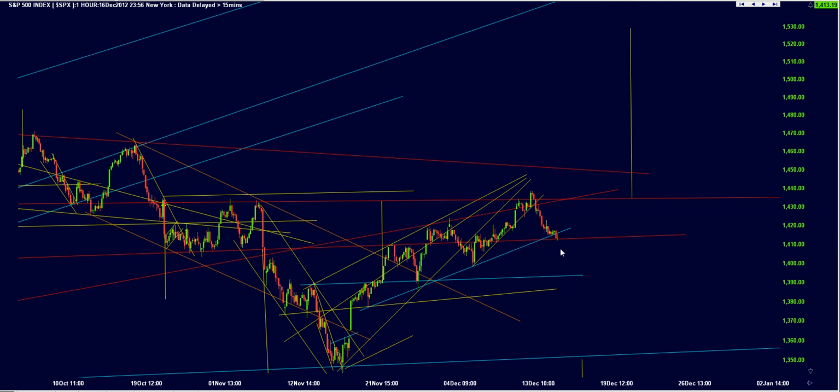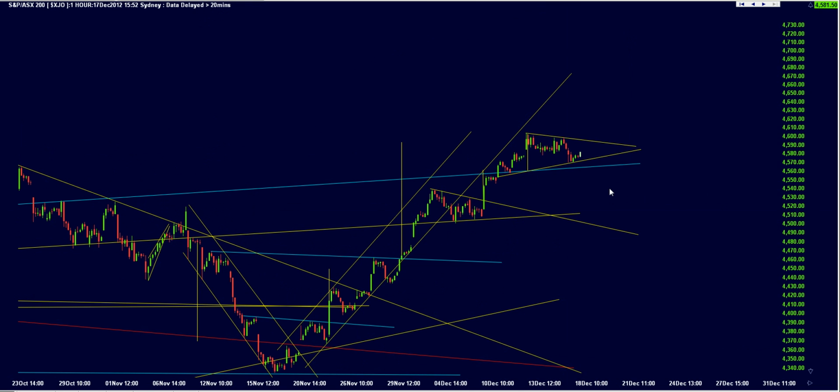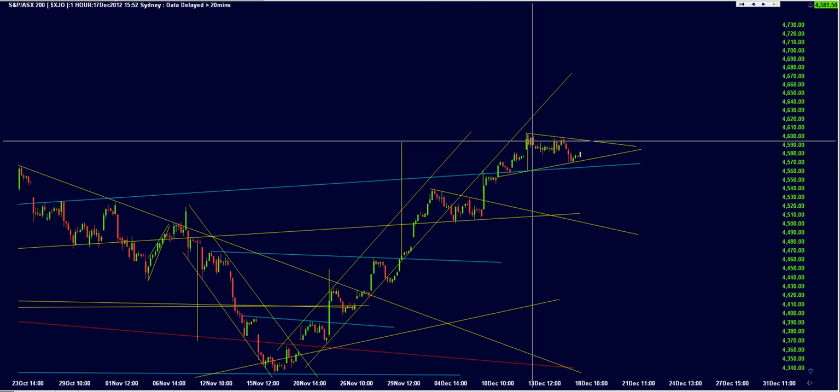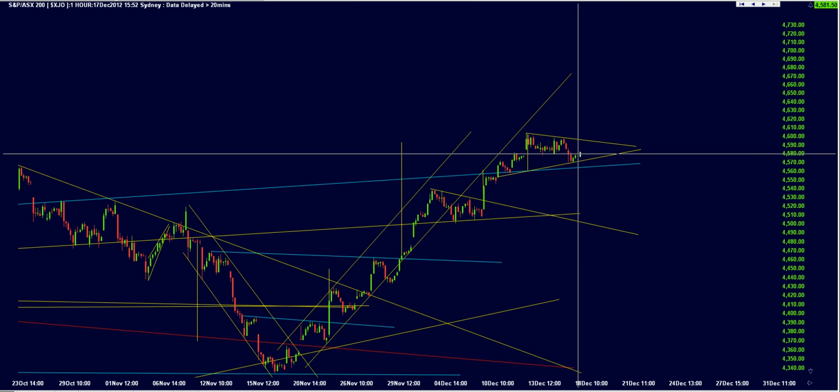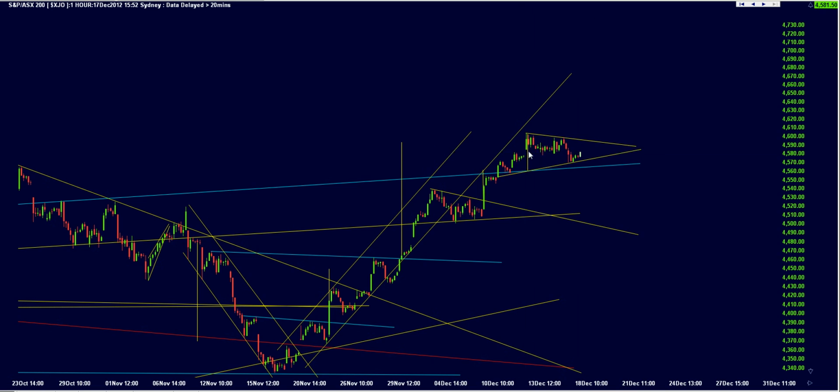Very interesting times. So let's take a look now at the ASX 200. Looking on the hourly chart here of the ASX 200, following up from last Wednesday's update, we were talking about the markets potentially coming back down and just finding an area there of resistance. And as you can see, I've drawn two new trend lines here on the chart, and it looks as if the market's in another little tiny symmetrical triangle pattern. So we could expect either a break out to the upside or a break to the downside.